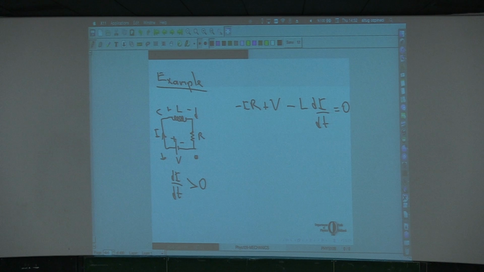But for slowly varying potentials, for slowly varying currents, the capacitor will be fully charged, and once it is fully charged, it will not allow any more current to pass through. So for slowly varying currents, it will be as if it's an open circuit. The capacitor will just behave as an open circuit. There won't be much current passing through the capacitor. Okay, any questions on this one?